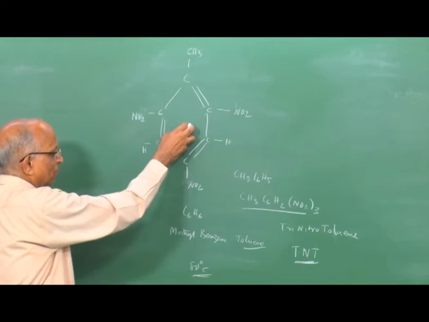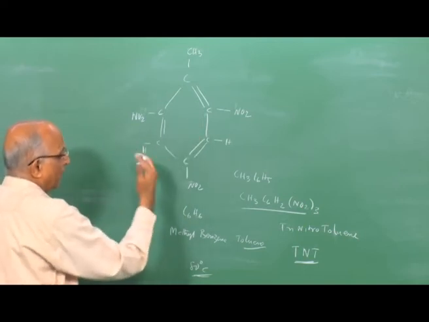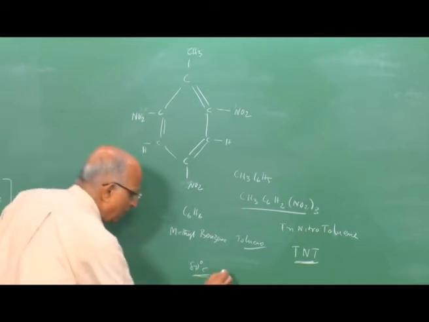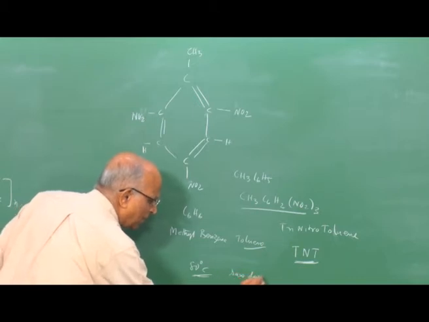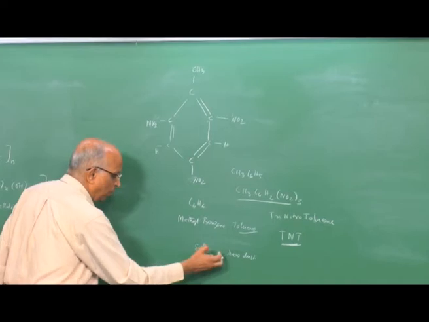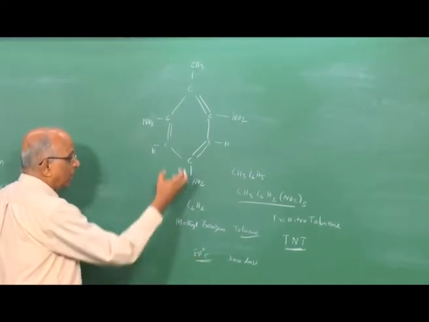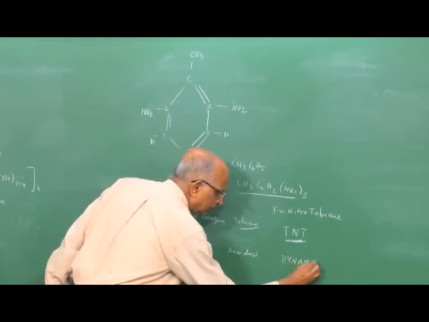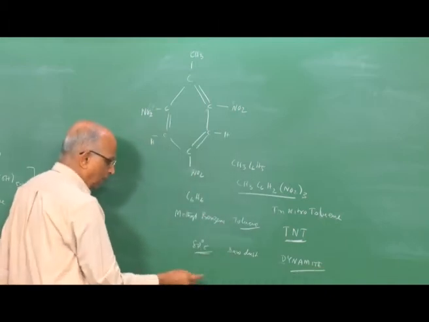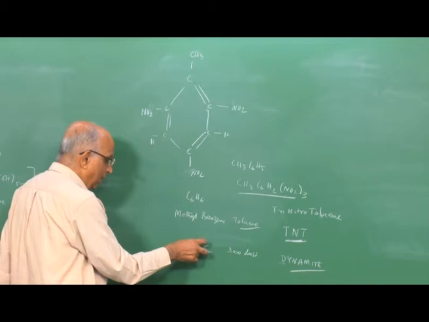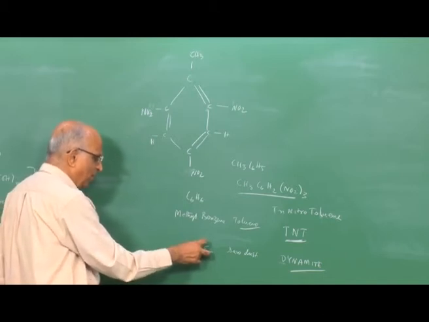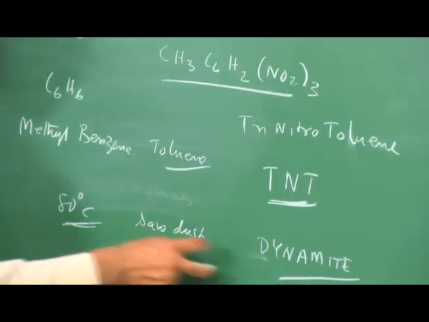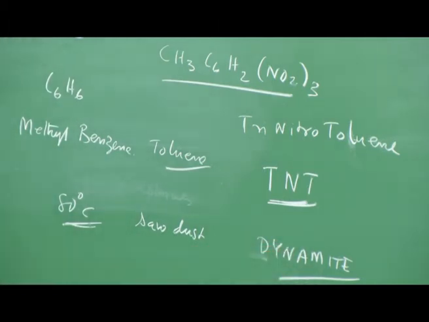It has a high detonation velocity and it is almost like instantaneously exploding, and therefore it is used as a good reference. It melts at 80 degrees, and when it melts, I can add some sawdust or some of these things to make it into a less energetic solid explosive, and this is what is known as dynamite. You form a lower explosive by adding, you melt it at 80 degrees centigrade. Mind you, this 80 degrees centigrade is way below the temperature at which it explodes, and therefore into this liquid I add sawdust, make a solid explosive known as dynamite.